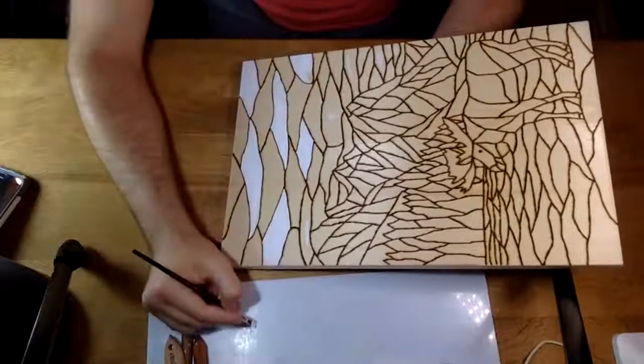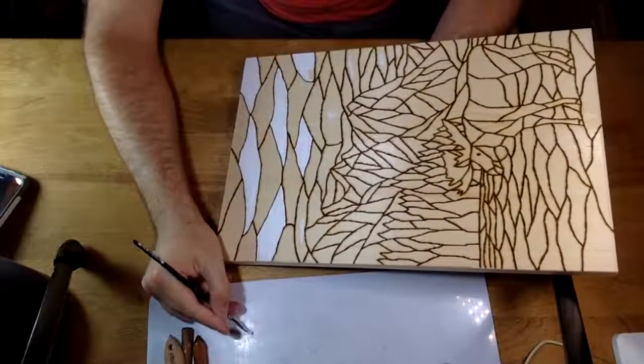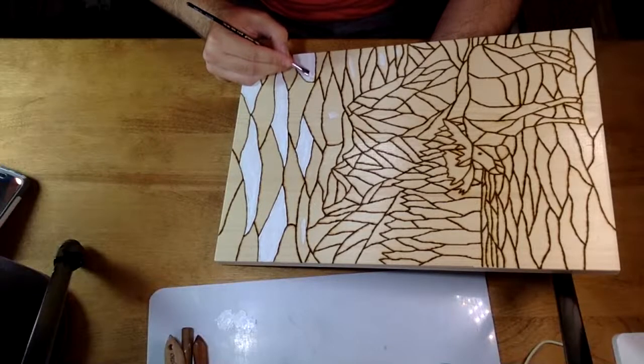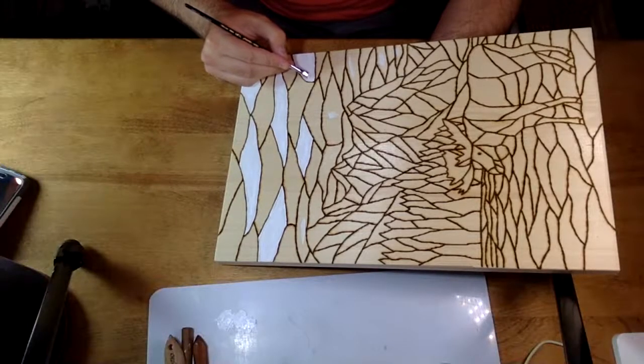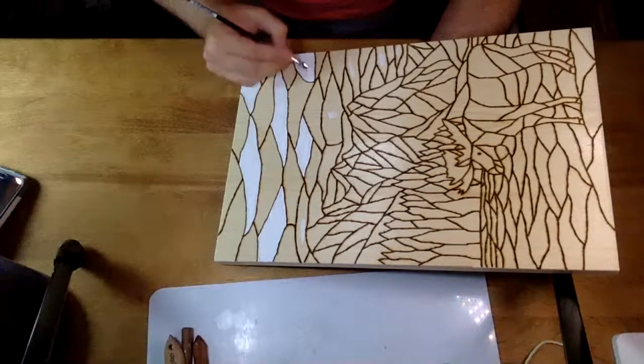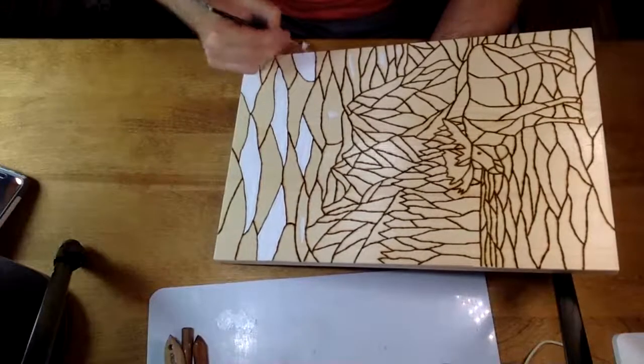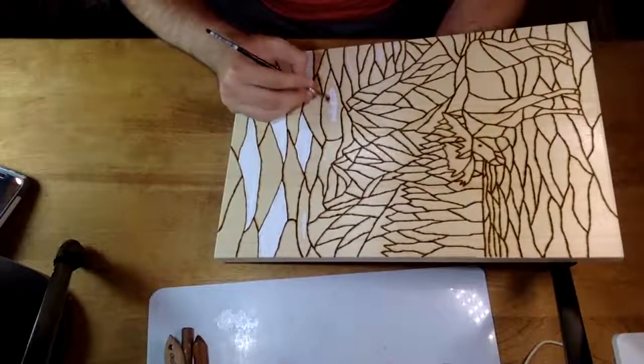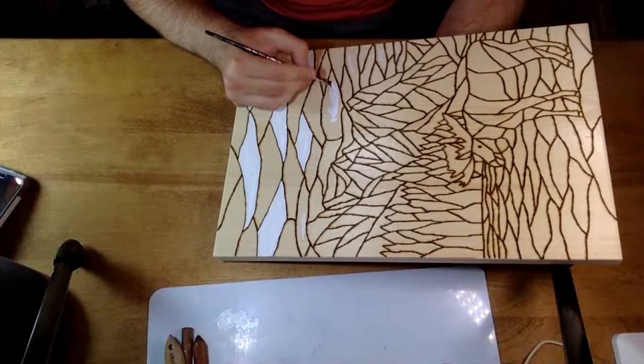I think the one thing I like about art so much is that even from one reference photo or one idea, everybody has their own little take on it and their own style to it. And it's always fun to see those different styles that people have.